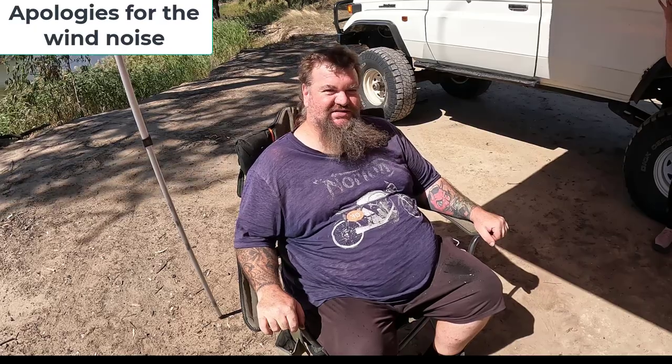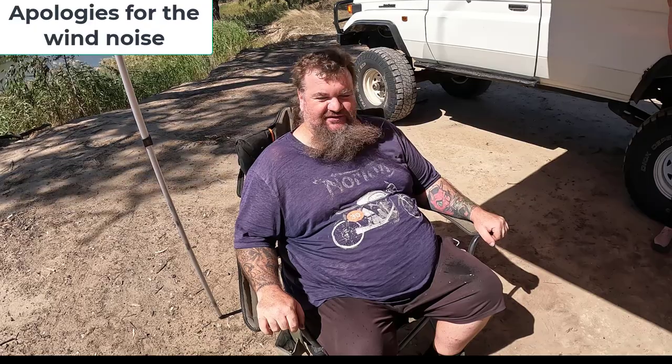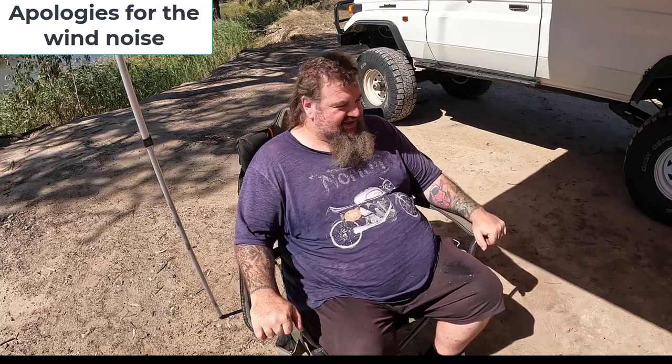This chair has been used almost daily for 12 months now. I bought it in Port Lincoln whilst travelling west during the Covid restrictions, and since then I've used it through work, camping, and at home a few times in the shed — and it really is quality, it lasts.